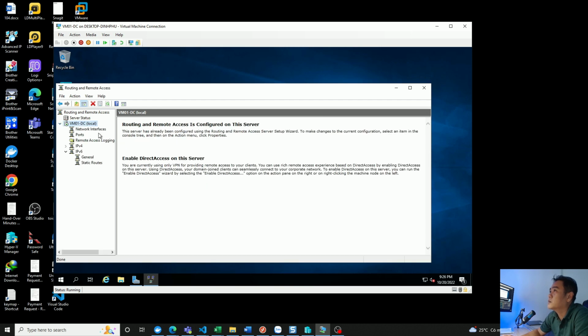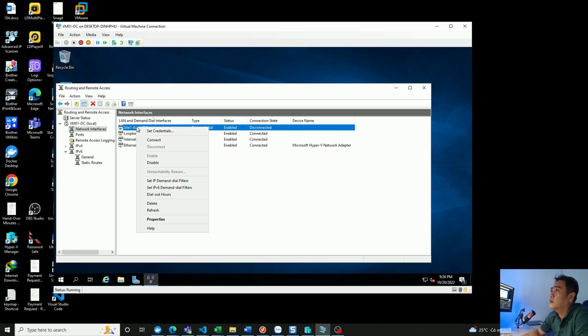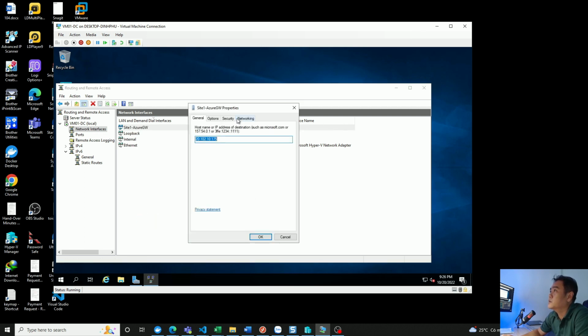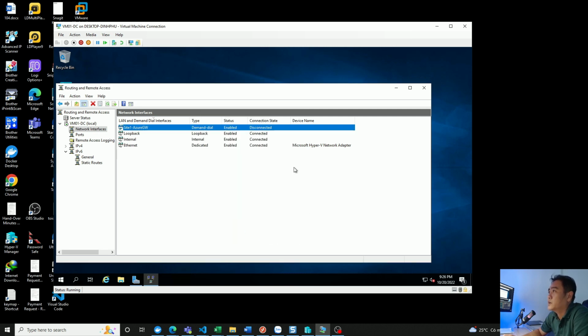We have the interface, but the status is enabled while the connection is disconnected, still not connected. We have to input the security pre-shared key, 123456, the same as we input on Azure.